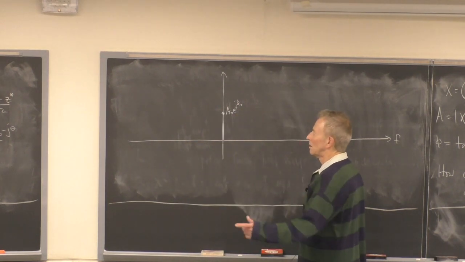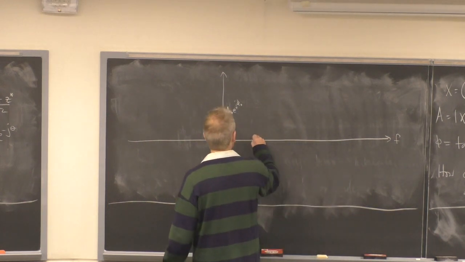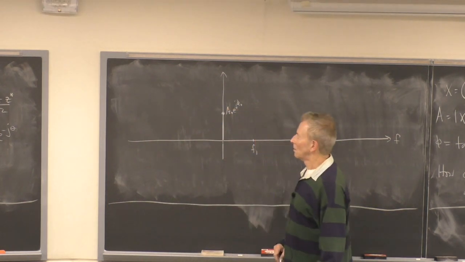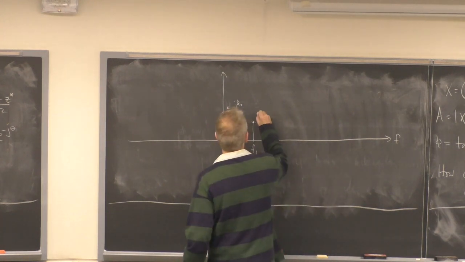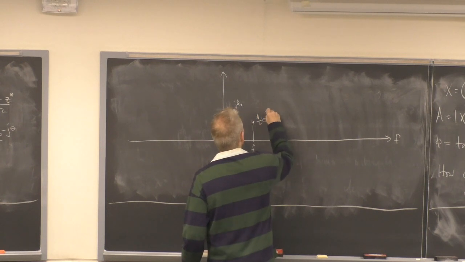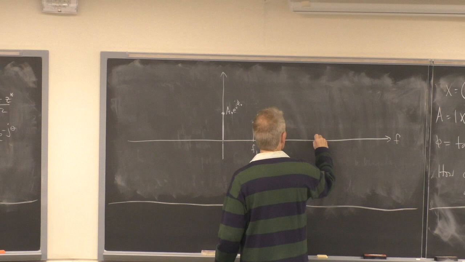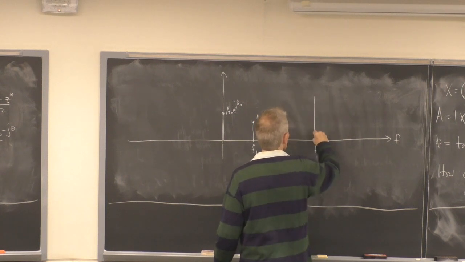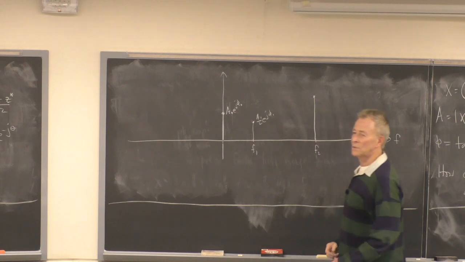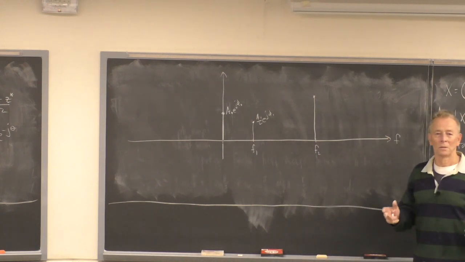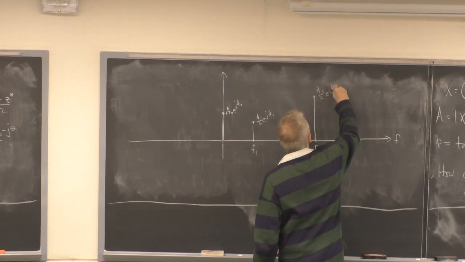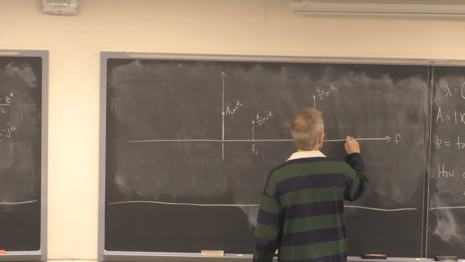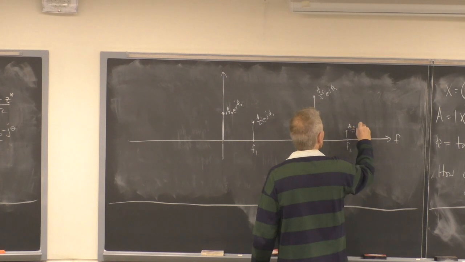Then we look at the other terms. So say at frequency f1, we put a stem here, like so, and we put a1 over 2 e to the j phi 1. And then at f2, say f2 is out here, we have another stem. The stems all point up. It's an optimistic kind of a picture. Here we have a2 over 2 e to the j phi 2. And they may be out here, say at f3, might be here. You might have a little teeny little stem, a3 over 2 e to the j phi 3.